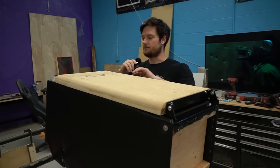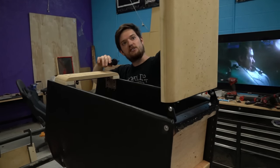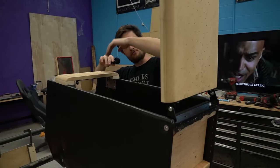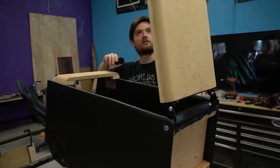So I'm just trying to figure out what the best way to go about doing that is, but I think the most important thing I need to do is cut out a space on the lid for like a hand to go into for like a handle. So I'm going to go ahead and do that.